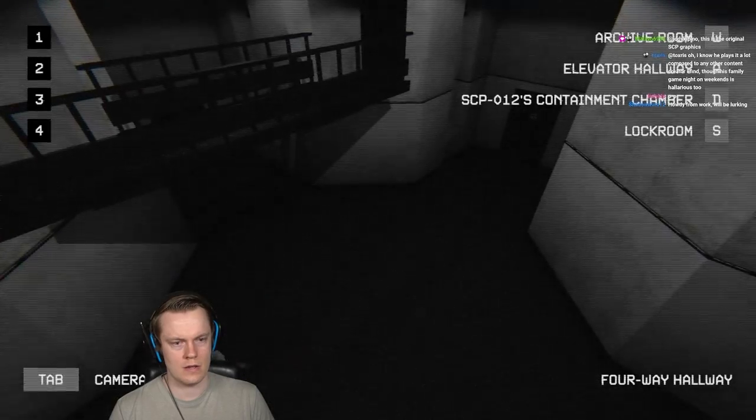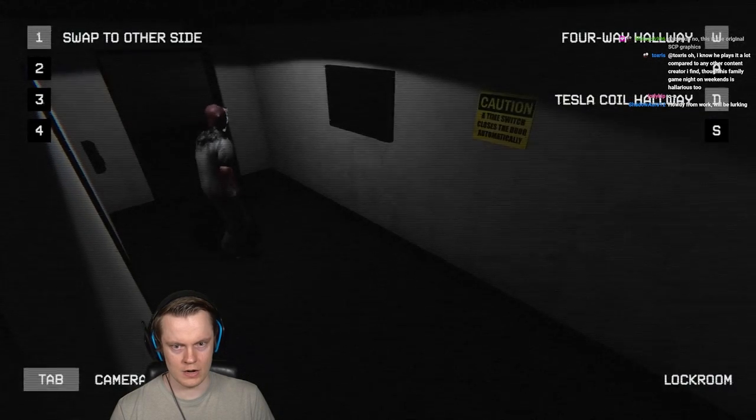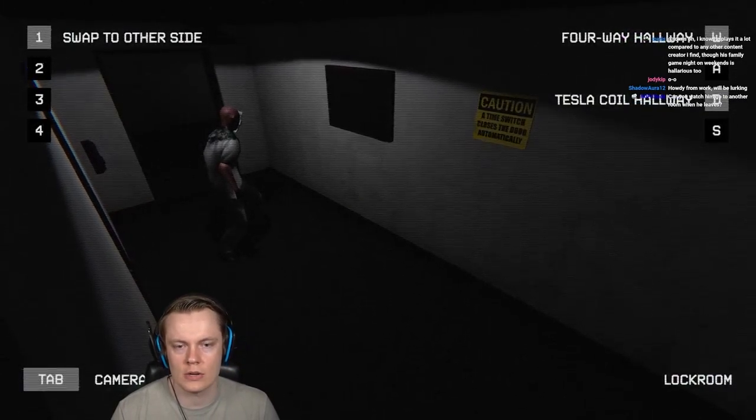What the hell? Oh, hi. Where am I? Which camera am I on? Okay, so he's over here. Wait a minute. Can I stop him in the Tesla coil? Walk through the Tesla coil. I want to try and electrocute him. Do it.